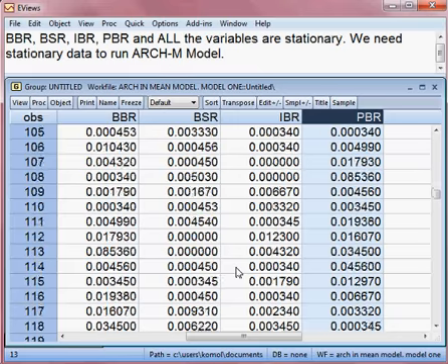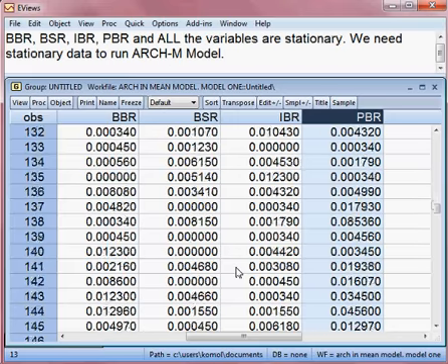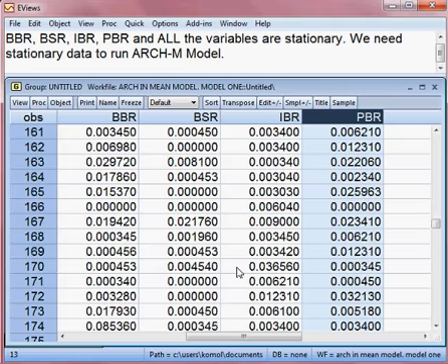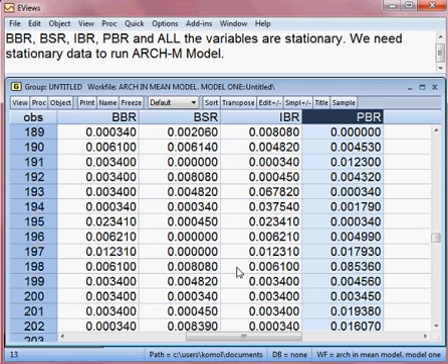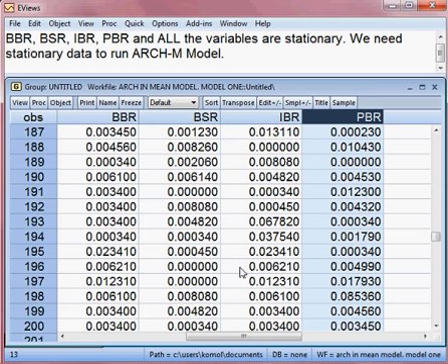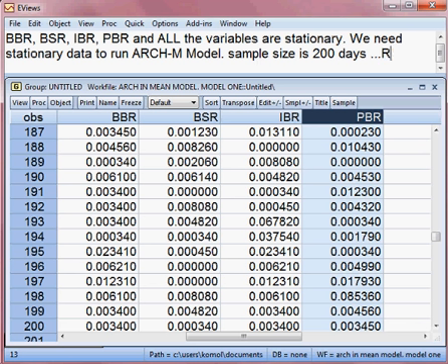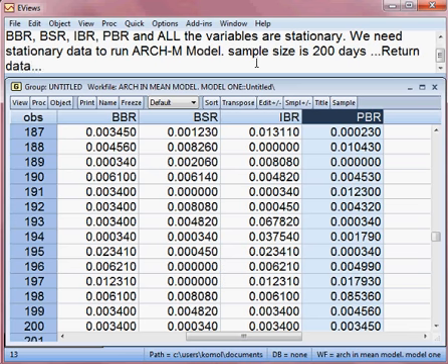Meaning that until here, 200 days. So here the sample size is 200 days, right? So these are all return data, right? 200 days, right?